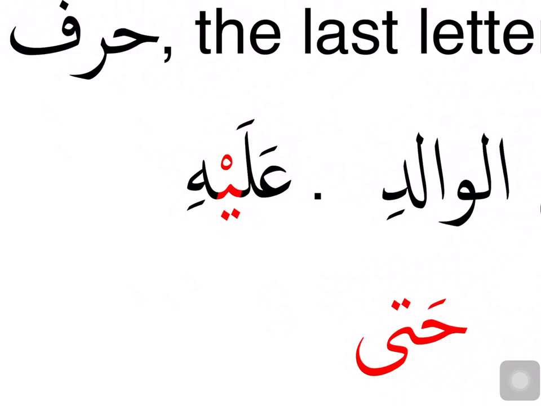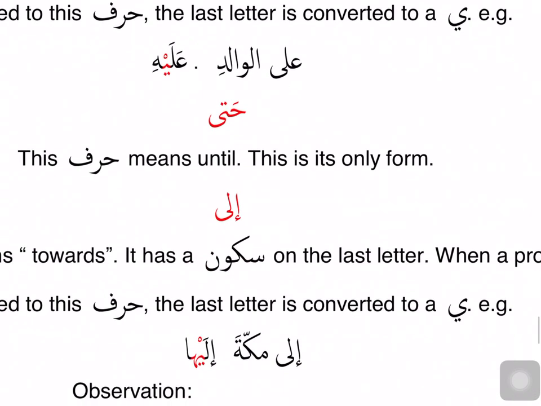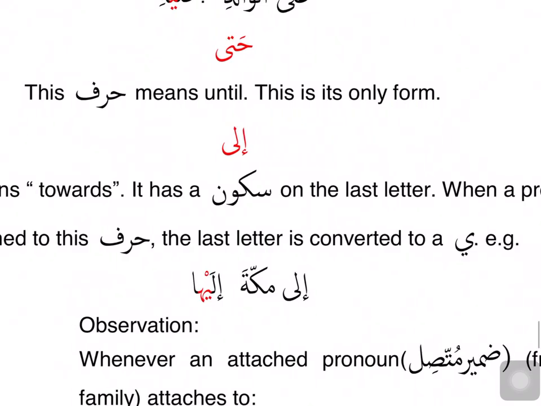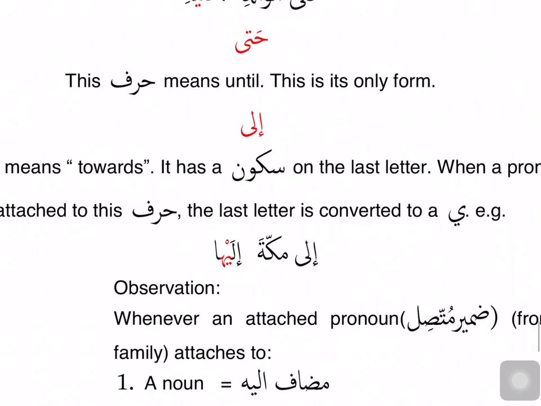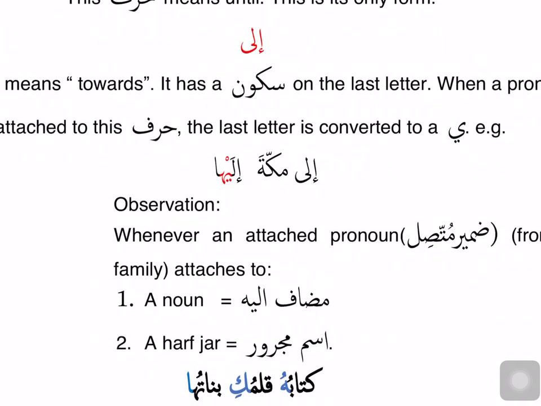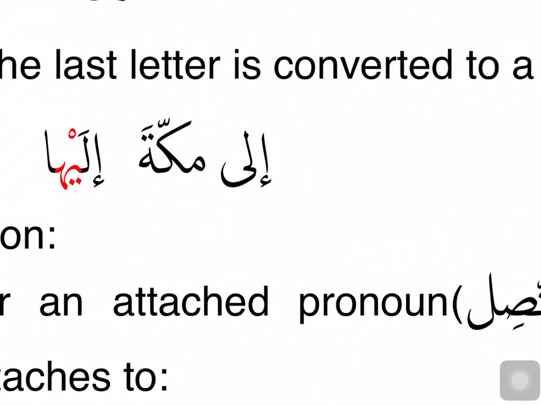So alai has a ya, that's why the hu became he. So inshallah, even though it may seem a lot, these things will make sense, inshallah. Alayhi is actually ala, and ism majroor is the pronoun hu, upon him or upon it. Hatta, nothing to talk about here, it's just regular. Just the same thing as we did in ala, you see the same thing here in ila. Ila Makkah, no problem, it will look like it should, towards Makkah.